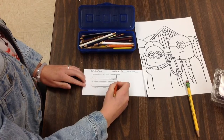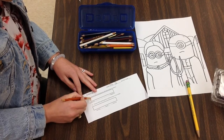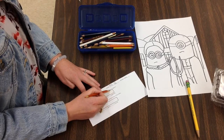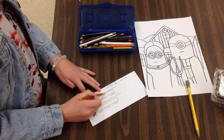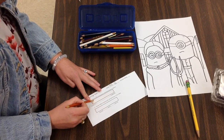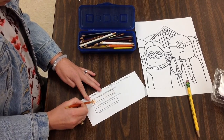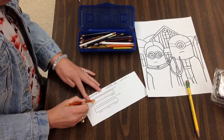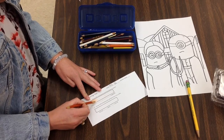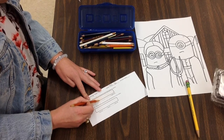So I need to go dark to light. Like I said, you can do this by pressing a little bit harder with the colored pencil, keeping in mind that if you press too hard you're going to break the lead, or by layering. So what I do is I usually work from both ends, where I work a little bit dark and a little bit light. What's trickiest is to get those medium tones in there. Not the super dark or the super light, but how do you work in the medium color? I have to come back and work over it by adding in that color, layering up the colored pencil.